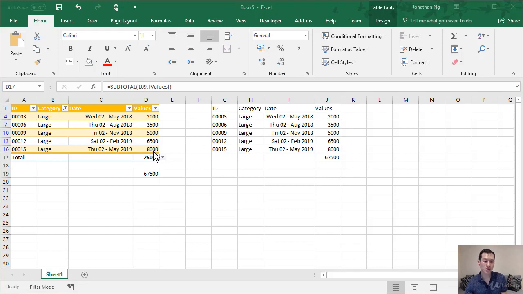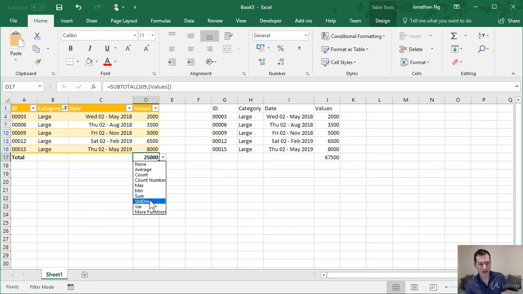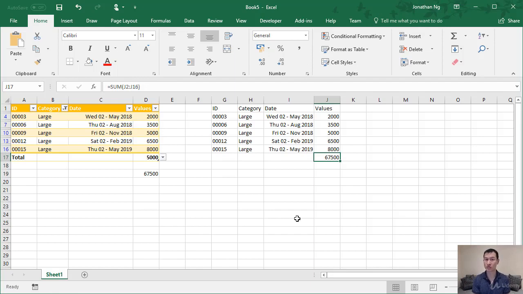It's also very easy to change the summary here. So right now we are using a sum. This could also be the standard deviation, min, max, or average with just the click of a button, which makes it a lot more powerful than just your standard sum formula over here. There's actually a lot more that I could talk about with tables, but we're going to save that for another lecture.